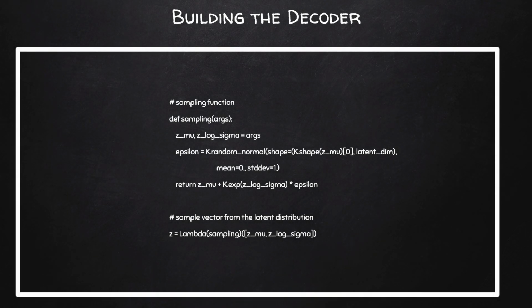The latent vector is then sampled from the mean and variance layers. A sampling function which takes the output of the mean and sigma layers of the network is shown here. We define it as a Python lambda function, which means it can be attached to a layer in the network and its value is computed on the fly during the training.